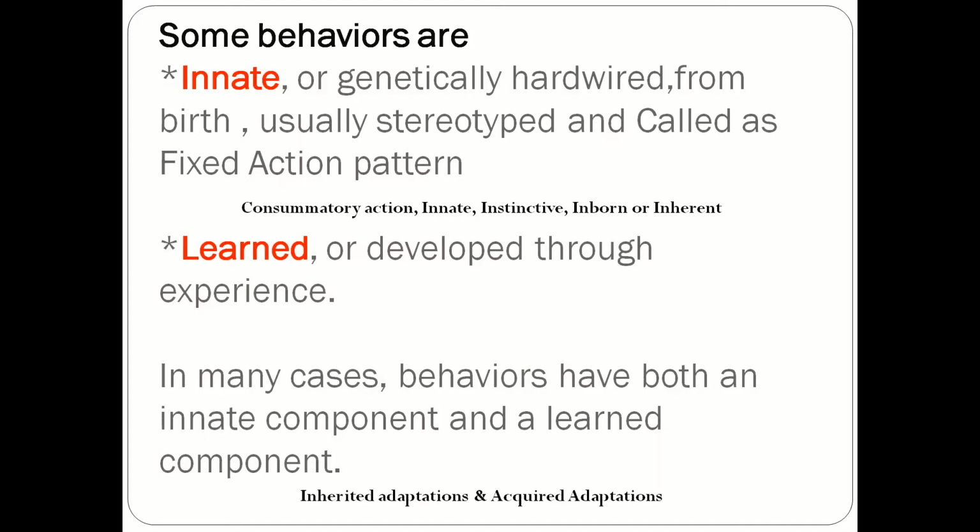During the lifetime, the organism develops another kind of behavior called the learned behavior. And the learned behavior is developed through experience. That is, when the stimulus is given, the organism will learn how to respond to that stimulus during the lifetime. So it is not genetic, that is, it is not built inside the organism at the time of birth.